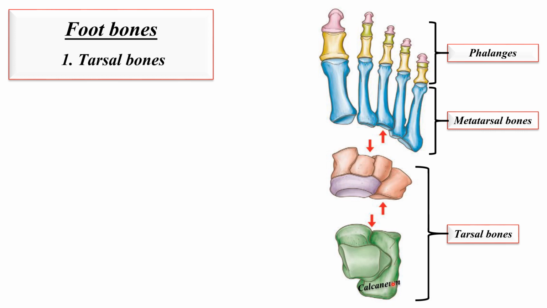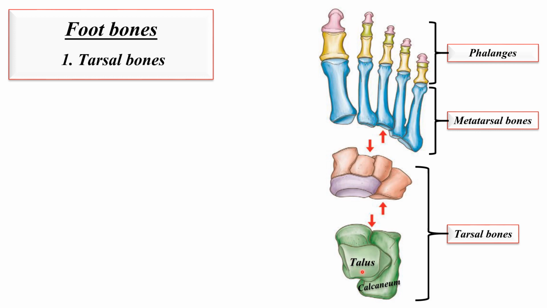The proximal row consists of the calcaneum. It has 6 surfaces. This is the anterior surface here. This is the lateral surface and this is the posterior surface. The posterior surface forms the prominence of the heel. Medially, this is the medial surface. It has a sustentaculum tali. The superior surface of the calcaneum articulates with the talus, while the inferior surface of the calcaneum rests on the ground.